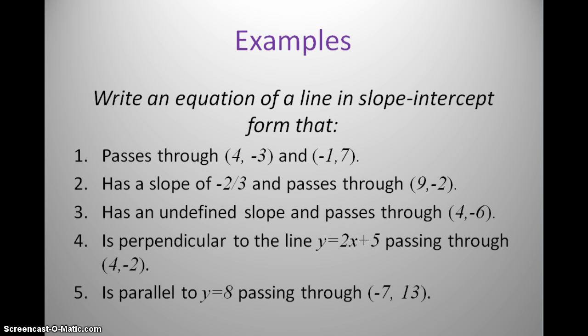So next we have some examples. These are just 5 different questions that are requiring you to write an equation of a line in slope-intercept form. So my suggestion here is to pause this video, go through each of these 5 questions, write equations for each of them in slope-intercept form, that's y equals mx plus b form, and then when you're done, go back to the video and you'll see these solutions.